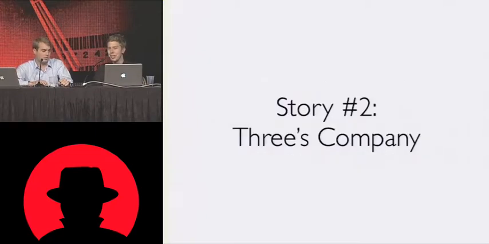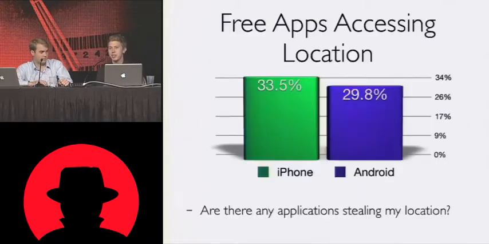Absolutely. Story number 2. So in that crushing defeat of not having found bad things in the wild, we said, okay, well, what else might something steal from me? Are there any applications looking at my location? And similarly, we found that, wow, there's a lot of applications looking at my location. 33% on iPhone, 29% of all applications on Android accessing location. Which is crazy when you think about it. A third of all free apps know where you are.